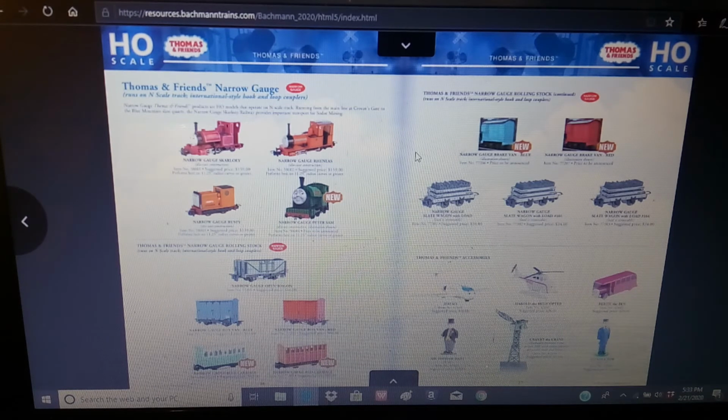Let me clarify something. These are HO scale engines, but they run on N scale track because they're narrow gauge. So if your kid is more into the narrow gauge engines, that's probably better off because N gauge track is smaller than HO, and on a 4x8 ply sheet of wood, you can do a lot more with narrow gauge track than regular standard HO. So this is actually space friendly, which is really, really cool. So definitely, this is really nice to start in.